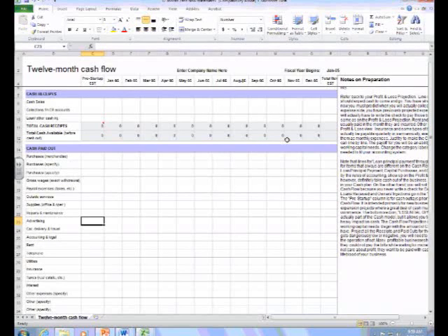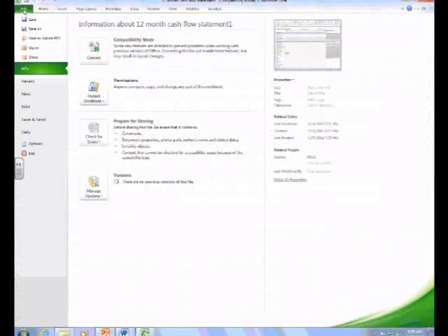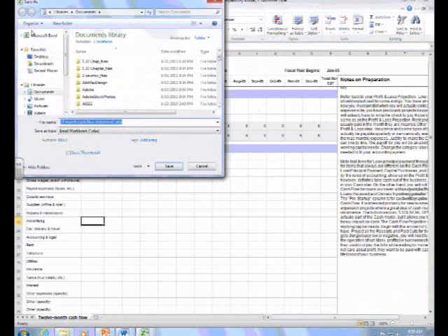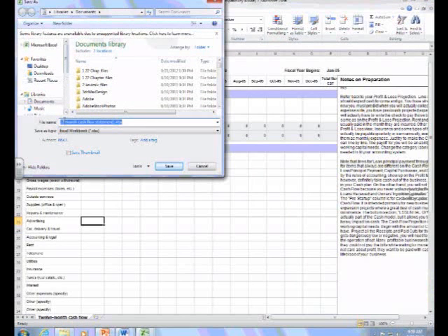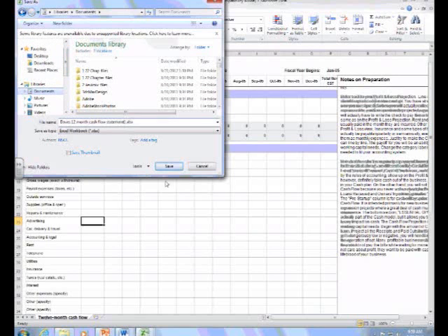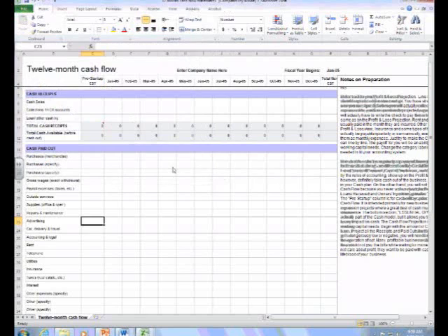I think before we change a template, it's always a good idea to save a copy of it. We have the template, and we can come back to that starting point if we need to restart our work. But once we start deleting and changing, it's always a good idea to be able to get back to the original document. So we'll just create a copy that we can modify, and that way we're safe.